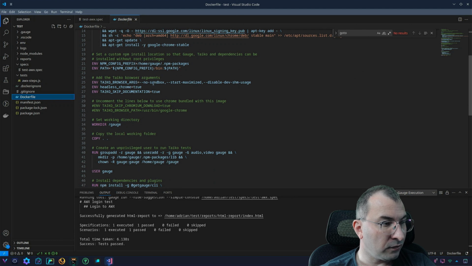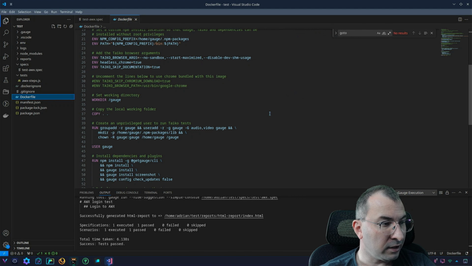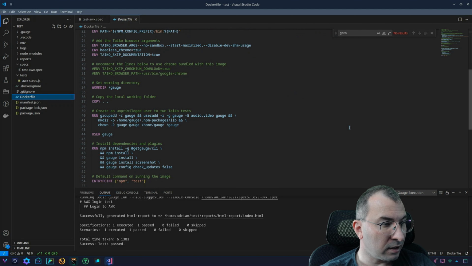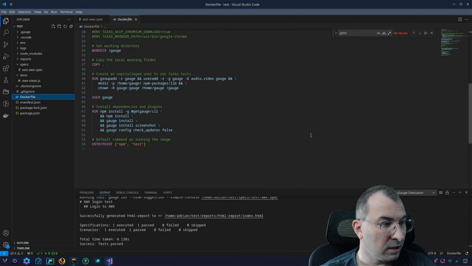Then we have environment variables, so we can define everything, install npm, and you can see the workdir Gauge, and then it is adding a group Gauge and user Gauge, and also creating a home for the Gauge user.